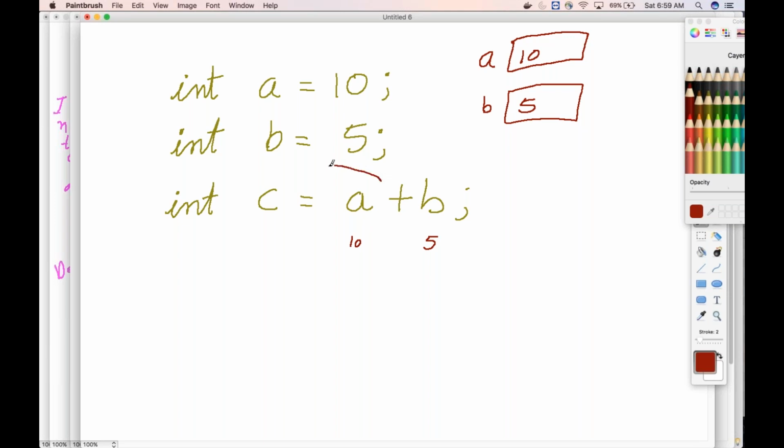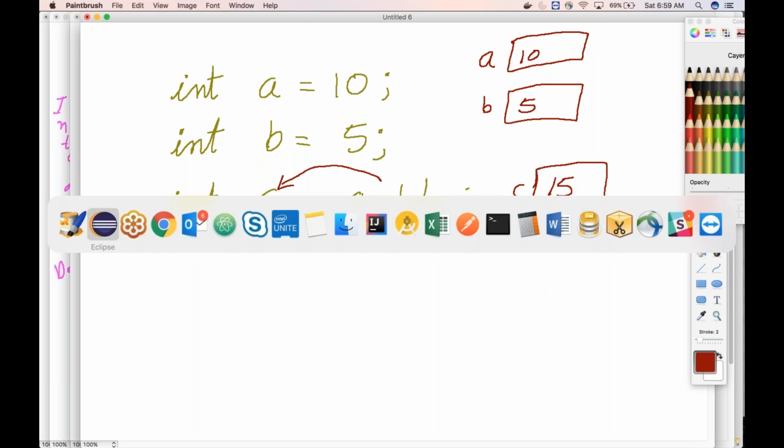So now the 15 gets stored into C. So now what happens, 15 gets stored into C. Now in a program, whenever we tell C, it will be printing 15. Okay, let us see that now.